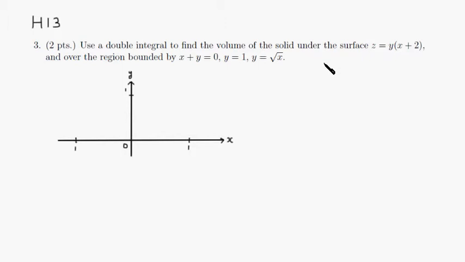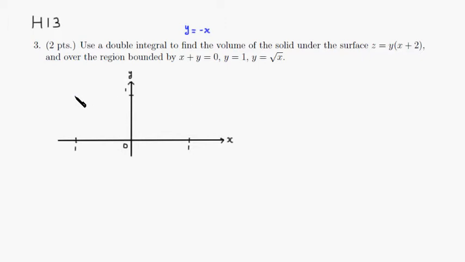First, we want to know what the region in the xy plane looks like. So let's sketch this picture. x plus y equals 0. If you don't like the way it looks, we can always rewrite this as y equals negative x. So that's just going through the origin. Slope is -1. So we can sketch that.